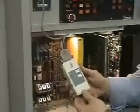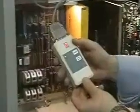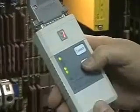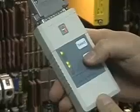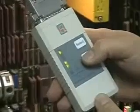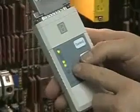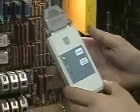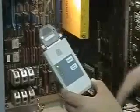Now, remember we talked about a top-level menu. Well, the very first item in the menu is CNC, and that's where we want to go. So we hit it once to get into it, and there's a secondary menu, which is Auto mode. And Auto is a unique mode which makes this unit very easy to use. So we're going to hit it one more time, and once the send and receive lights are flashing, we're in Auto mode. From this point on, we can actually use the DS2 remotely from the CNC.